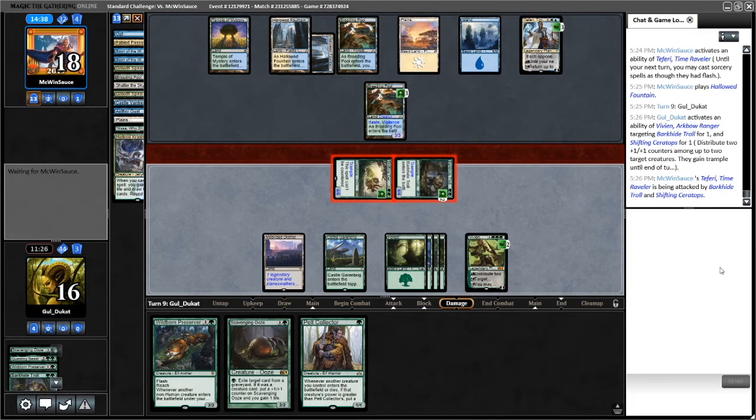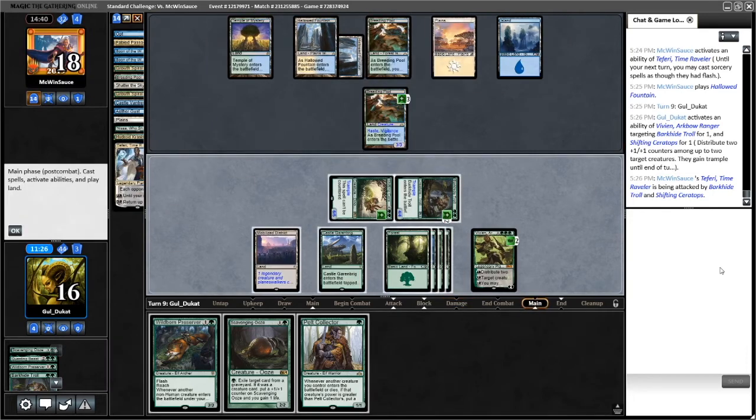I think maybe I should have put 2 on the Barkhide Troll, because if they had a flash creature and they eat my Shark and they eat my Nightpack, I'd rather my Barkhide Troll just be bigger in the long run. It might work better.